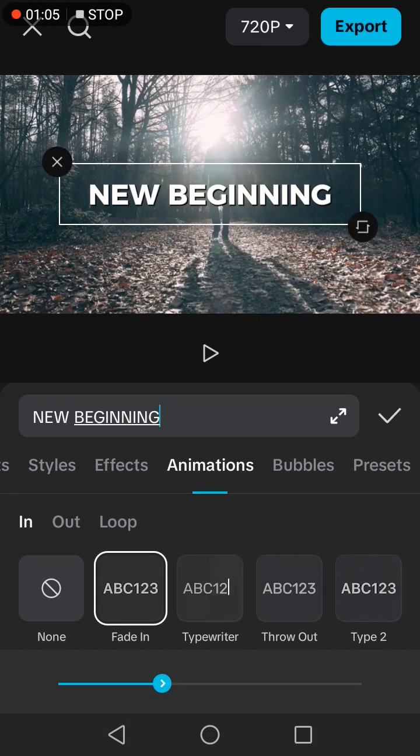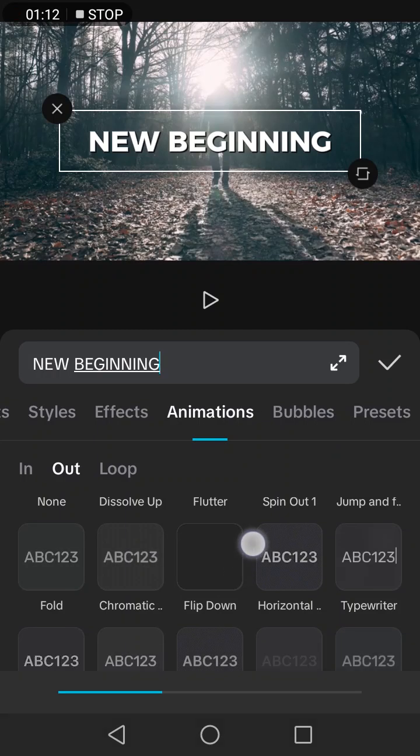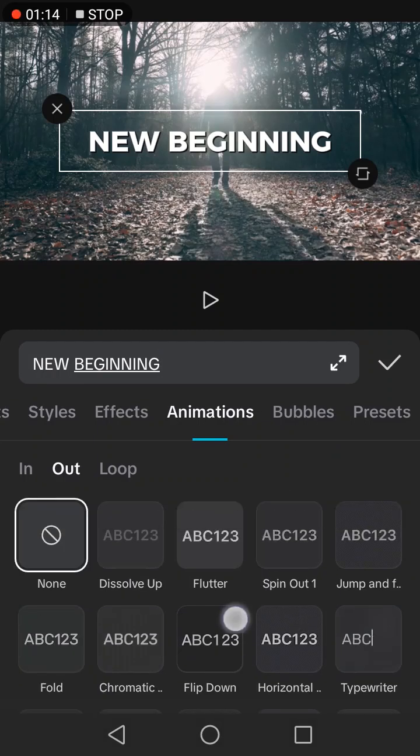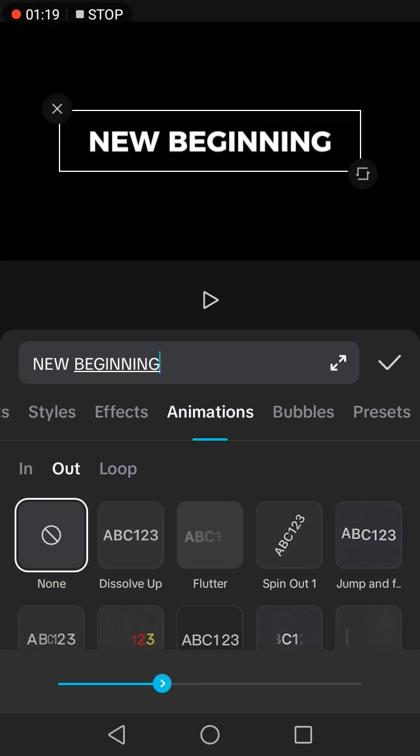Now for our out animation, you can see we have so many animations here. You can click on the flutter, you can click on the spin out, whatever you want. If I click on this flutter, see what it's going to do.